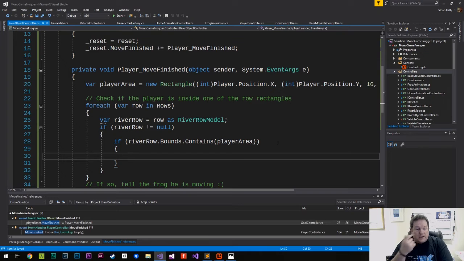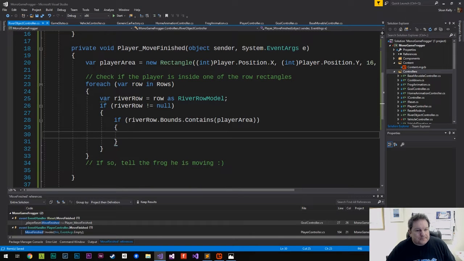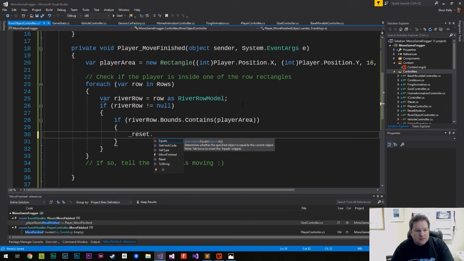We need to tell the frog that we are moving. So if it contains that, we want to bounce straight out of this. So we want to say, let's call reset dot set force, and then it's going to be whatever the row speed is.